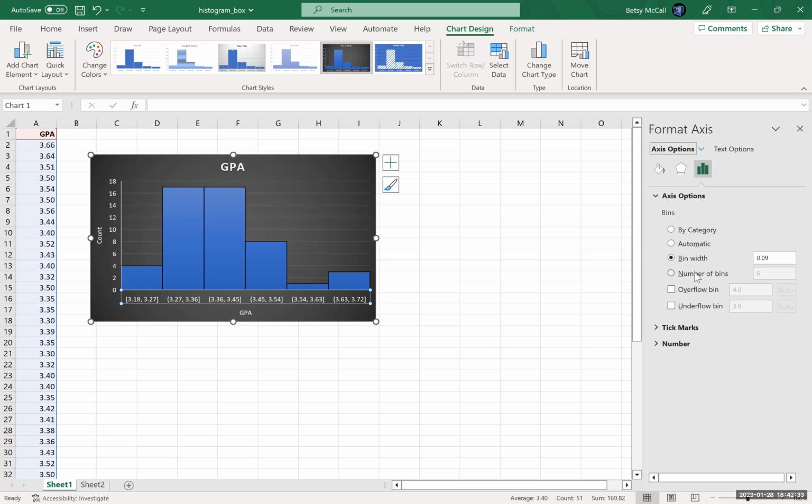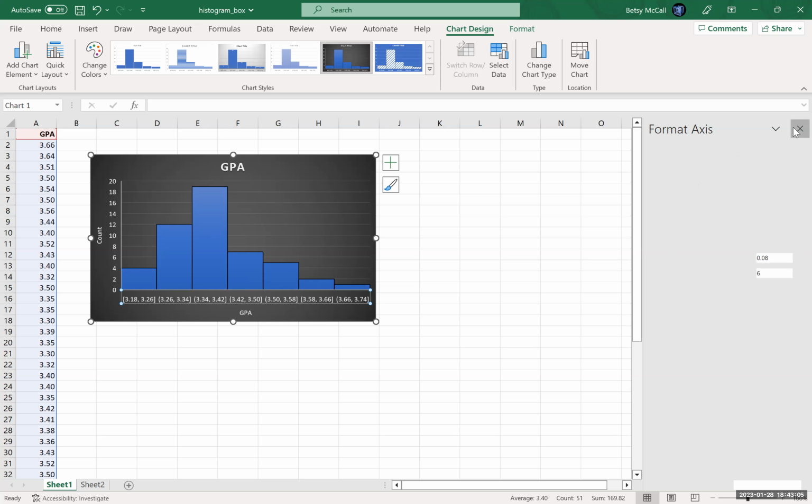And again, when you calculate the number of bins, Excel will automatically calculate the bin width for you, but you can round that or fix that to make the graph display a little bit more to your liking. If you round down, you run into the risk of having more bins than you initially intended. This one is actually good. I think it has 7 bins, but the cutoffs are a little bit better, and so it looks nice and smooth this way.